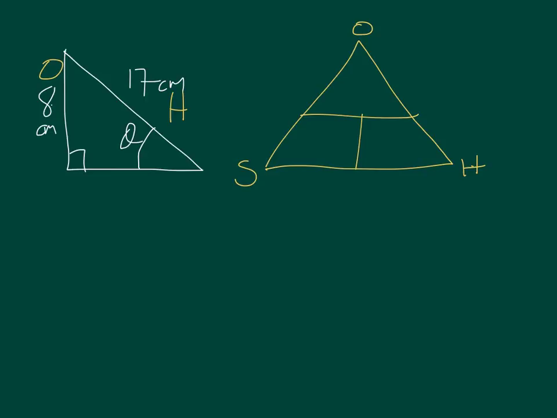Now the angle this time, the S, the sine, it's a bit different. It's got theta. So we go sine of theta, or whatever letter's there. The opposite side is 8, and the hypotenuse is 17. So our working now, this is where it gets a little bit different to what we've done before. So first of all, we write out the sine of theta, because that's what we're looking for. That is equal to 8 over 17, so 8 divided by 17.